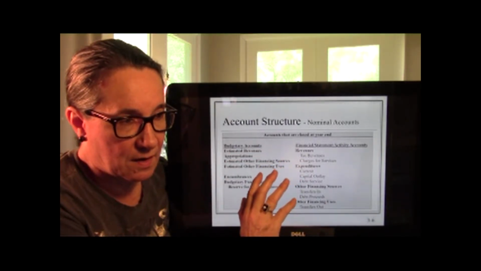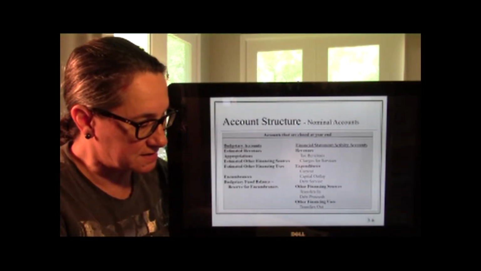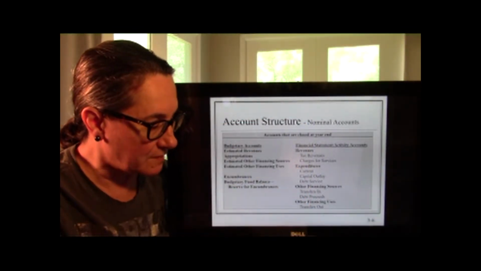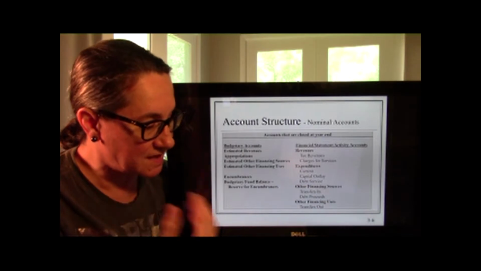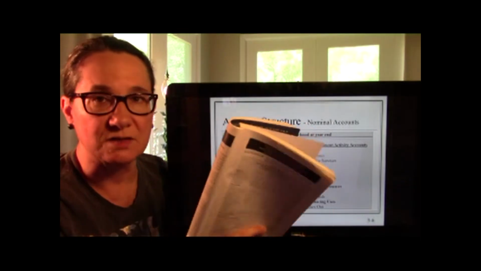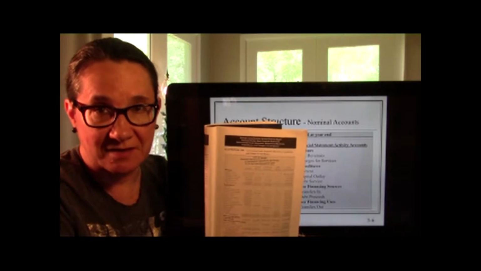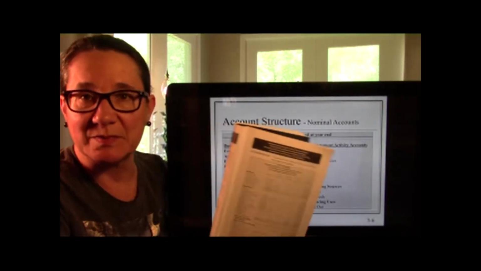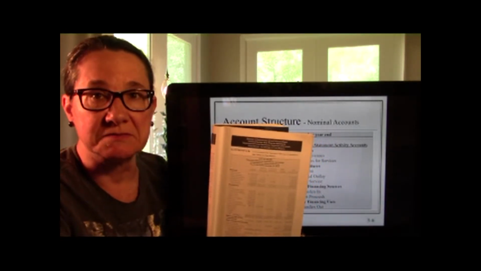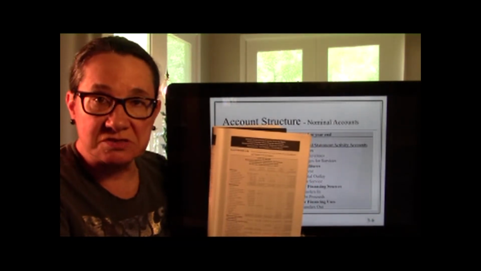So these nominal accounts. You might equate this, on page 35, we have the statement of expenditures and changes in fund balances. So revenues minus expenditures is how our fund balance changes. Kind of like an income statement, but there's no income statement. There's just, we get in some money from taxes and grants and provide some services and get some money in from that. And then we have expenditures. We have to do stuff.